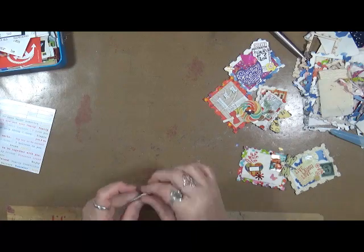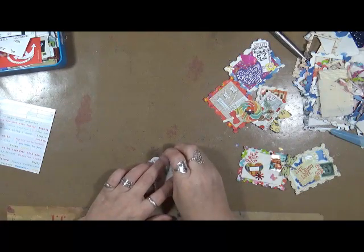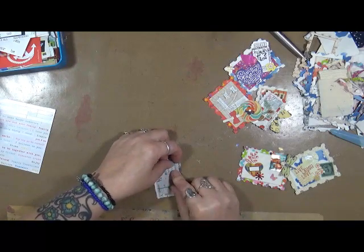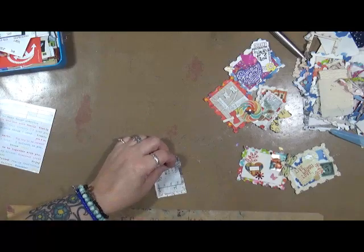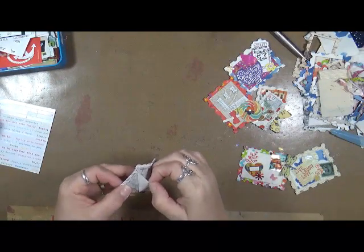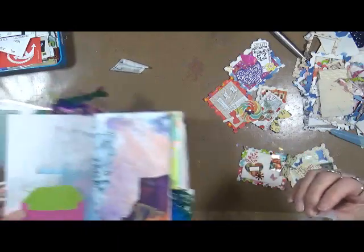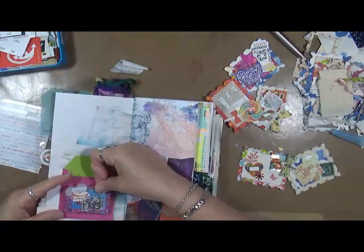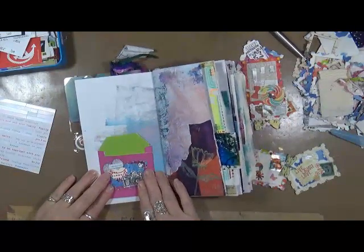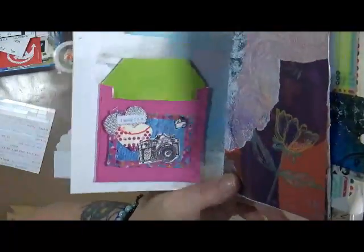See, my glue's not dry, so I can't get a hold of the sticker part. See, it's just bringing the whole thing. All right, let me fight with it. I'll be right back. Okay, yay, I got it. It takes a little bit to get the backing. But once you take your backing off, then you have a sticker. So I am going to stick this right here. And voila, we have an instant stamp.